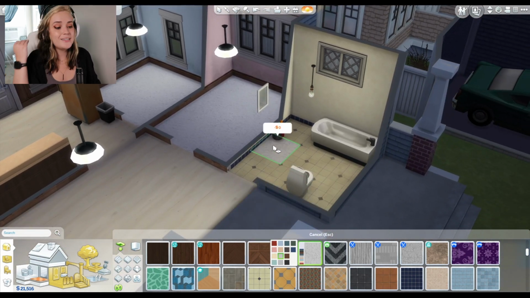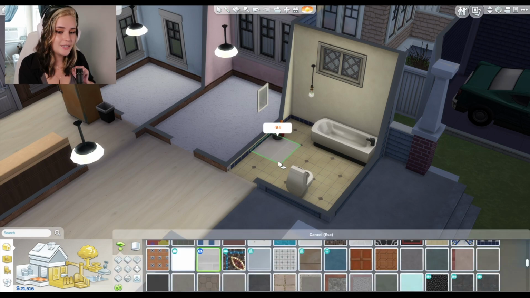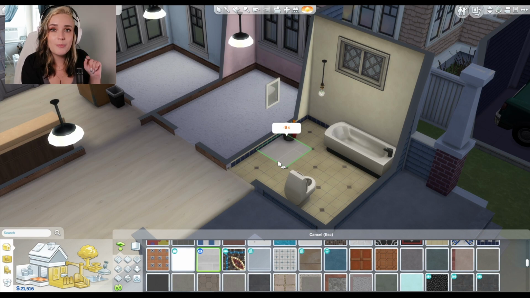Now let's do a nice tile in the bathroom. Give it a good updated look, you know? Also, I'm doing this very get in, get out house flipper style, so it's going to be very simple, very generic. Probably pretty boring, definitely has no style to it because you want to get in, buy the property for super cheap, flip it for super cheap, and then sell it for a big profit.